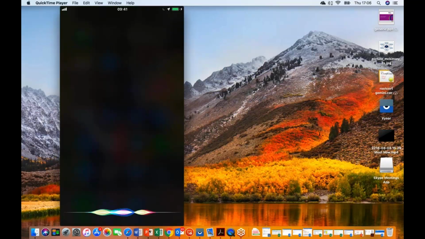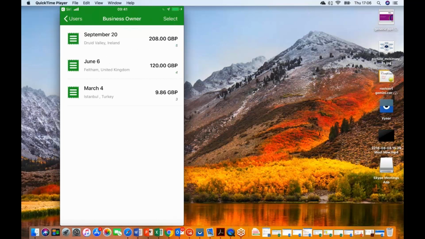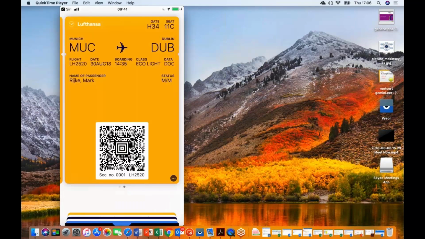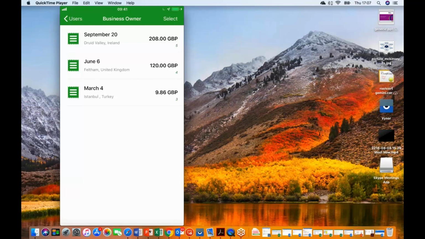Review expenses to approve. Oh, here we go. And I can go straight in. Create a receipt. Well, there you go, with Lufthansa. But as you can see, literally fresh off the press, everybody. iOS with iOS 12. Again, it's around usability and playing around with some of these elements. It's all still in testing phase, of course, but trying to bring this back and bring it into usability.